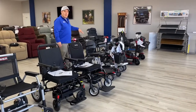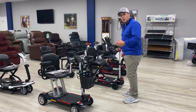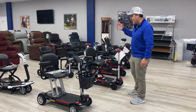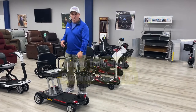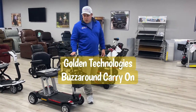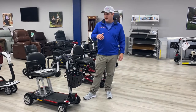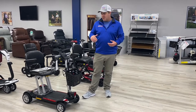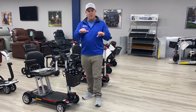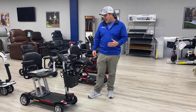The other four options I have are the mobility scooters. So these are the folding mobility scooters that we're going to go over. You'll see that we have four different versions. They've all got a few different features and benefits. I'm going to start out with the Golden Technology Buzzaround Carry-On. This is a scooter that Golden Technology specifically made for the cruise line industry. This scooter can fold up and actually fit under the bed on cruise ships. And so that's why this was made.